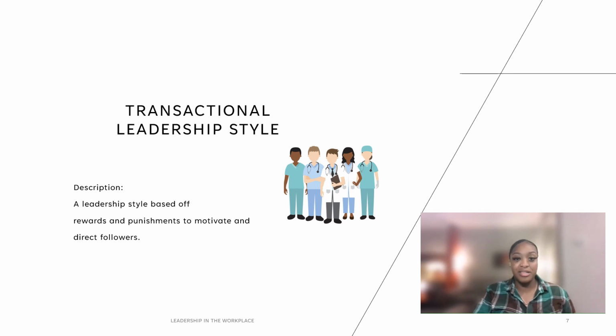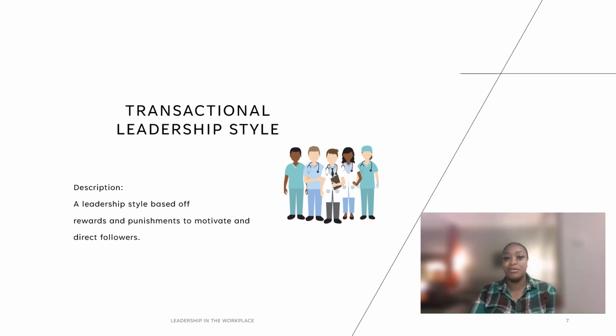Transactional leadership is a leadership style founded by sociologist Max Weber in 1947 that utilizes rewards and punishments to motivate and direct followers. In other words, transactional leadership emphasizes the importance of structure, organization, supervision, performance, and outcomes. This is primarily based on process and control and is very action-oriented.